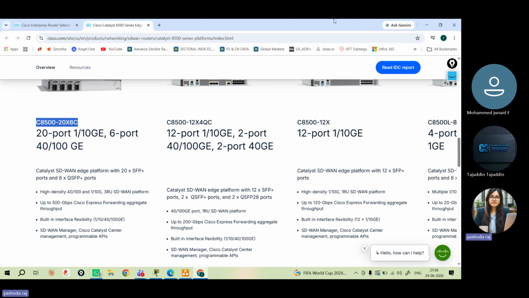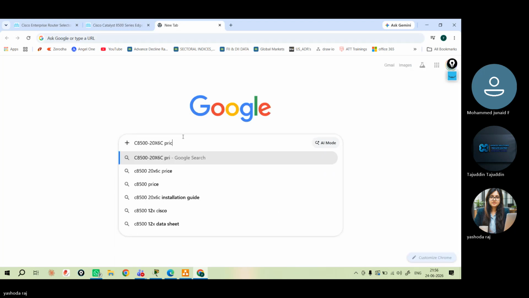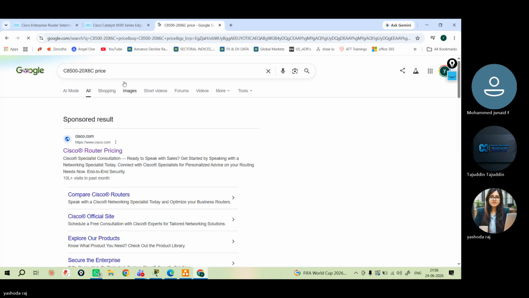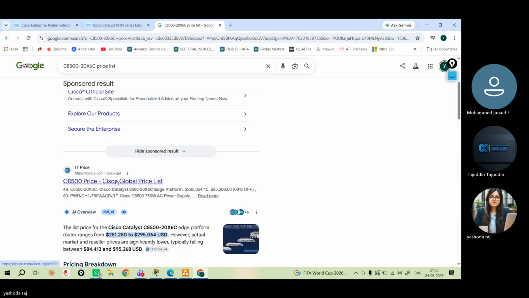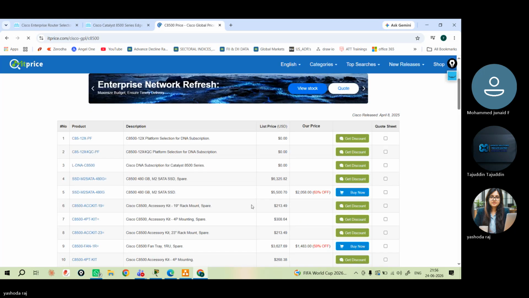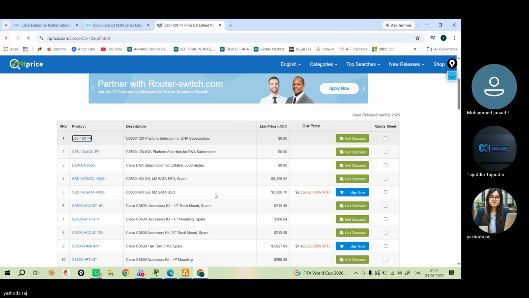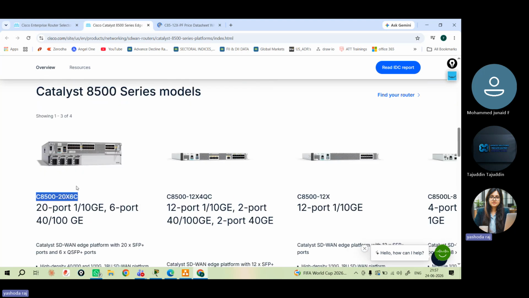You take Control C. Price. It's not showing visible here, right? Cost is not visible here.